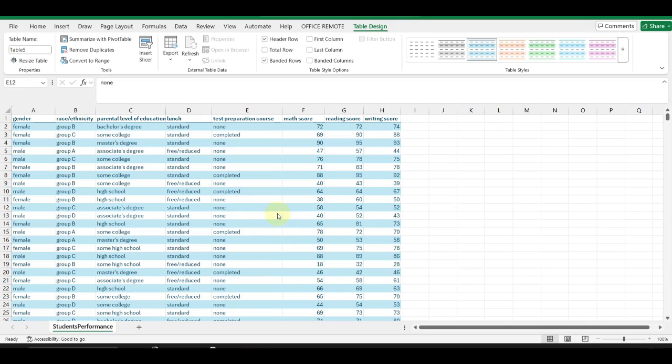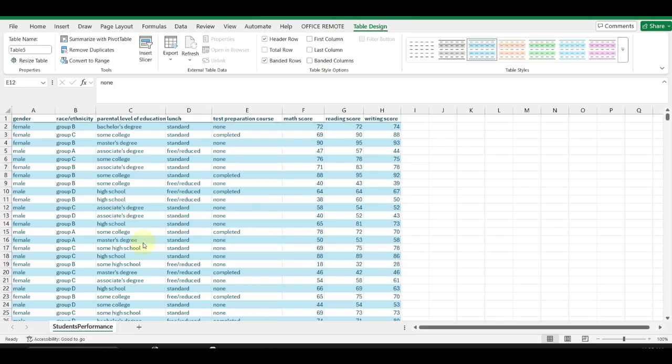Now that our data set is ready, the next step is to analyze our data, to understand the key trends, patterns, and relationships. From this analysis, we can identify the most meaningful insights to highlight in our dashboard.